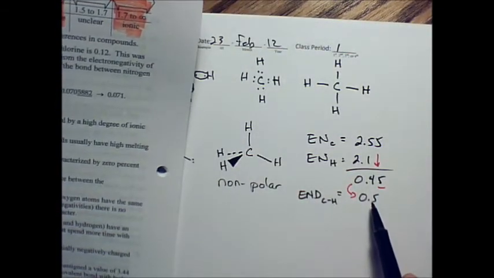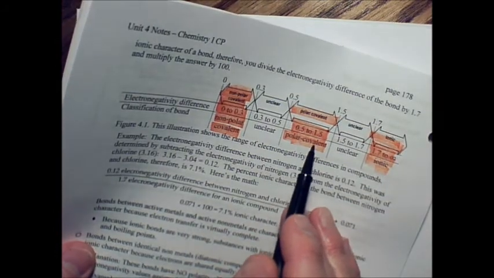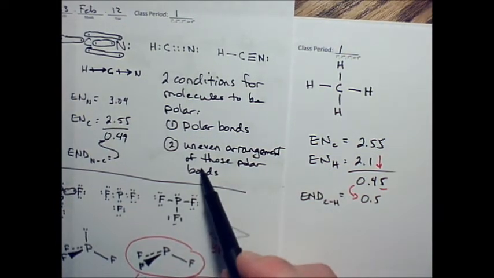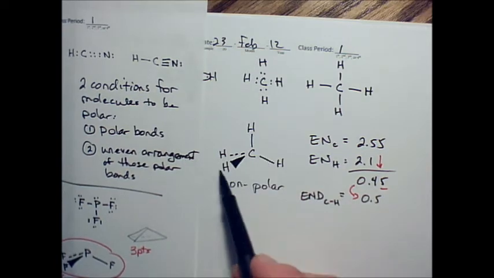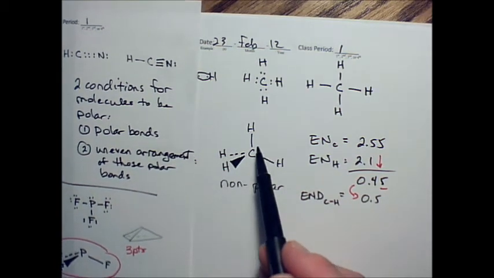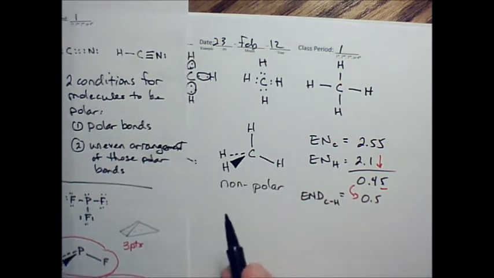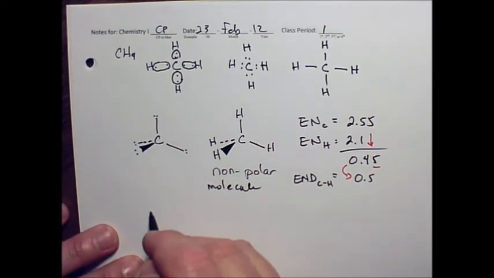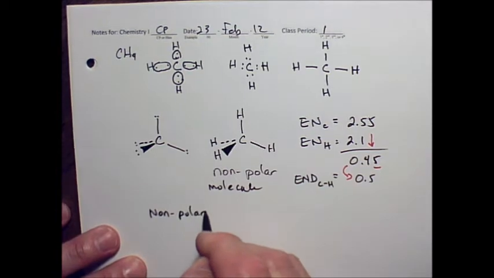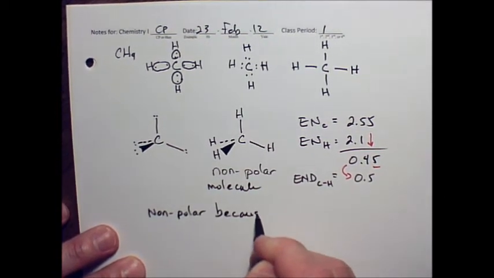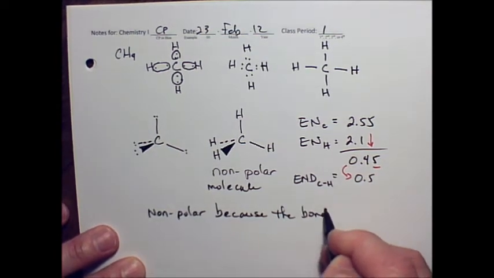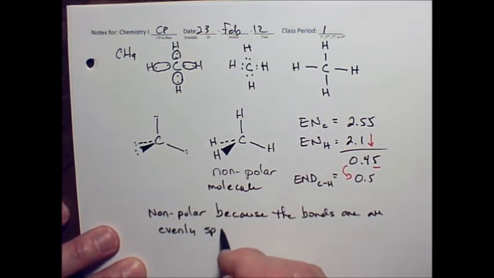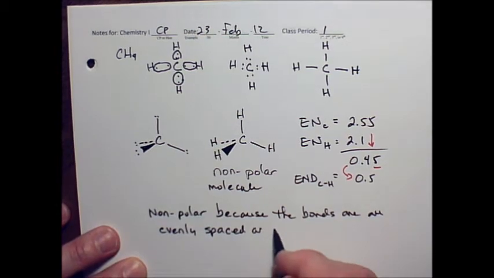So anyway, this is clear. This is just barely within our polar region here. So the bonds are polar, but we have to have both conditions. We have to have polar bonds and an uneven arrangement. Well, that's not uneven. That's evenly arranged all the way around, evenly spaced, same kind of bonds all the way around. So this is a nonpolar molecule. And the explanation, the justification is, it's nonpolar because the bonds are all evenly spaced or arranged.